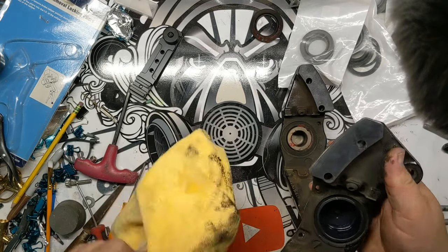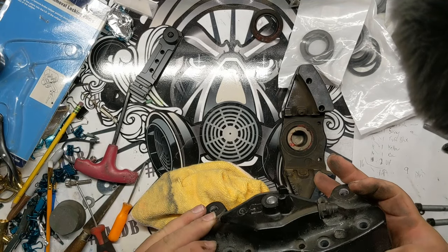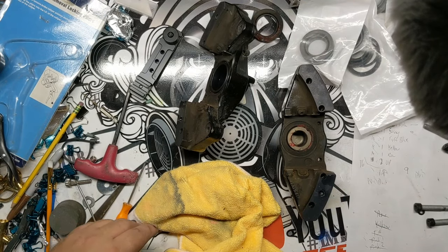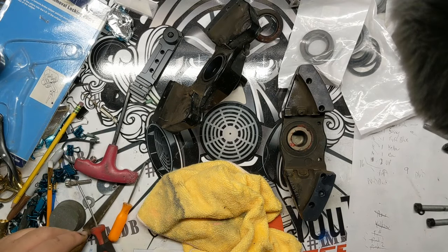And the fluid being in there is not a real problem. I'm taking it so it doesn't spill all over my work area here. Yeah, we'll just keep repeating this process on the rest of these. Oh, and then you need a Torx bit to pull these out. I usually wait till after chemical stripping to pull those out. Just makes life a little easier.